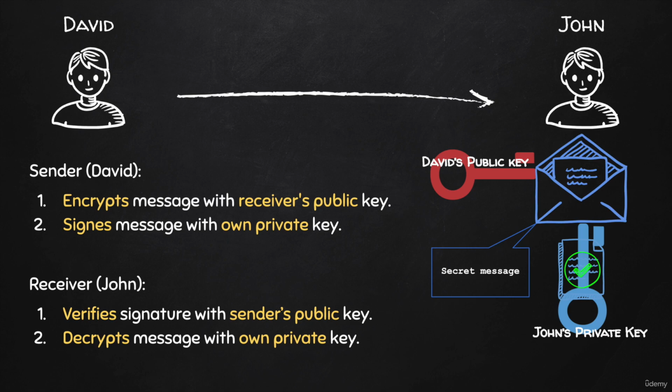So it's really, really good, because now when a message is sent, we're sure that it can only be read by the receiver, and the receiver can be sure that it was actually sent from the sender, and he can also verify that the message did not get modified as it was sent. So this is really, really good.